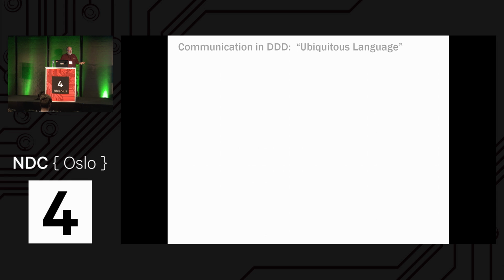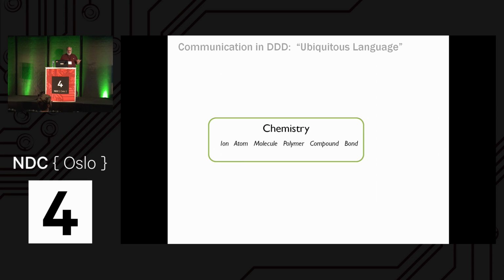So another important concept in domain-driven design is the concept of a ubiquitous language. A ubiquitous language is the language you use in the shared mental model. So when I say customer and you say customer, we're talking about the same thing, and we need a language to communicate. Let's all use the same language.